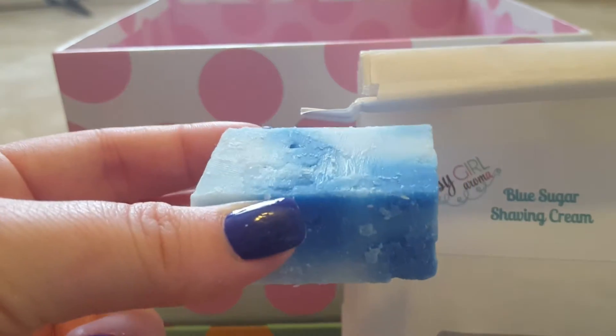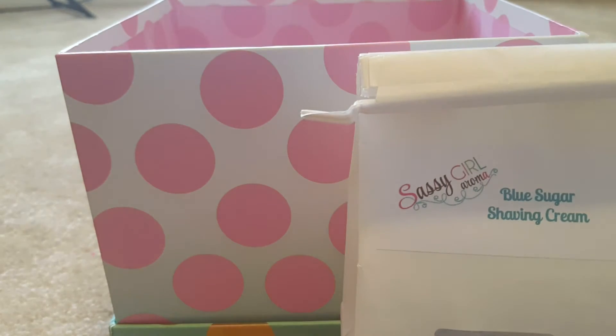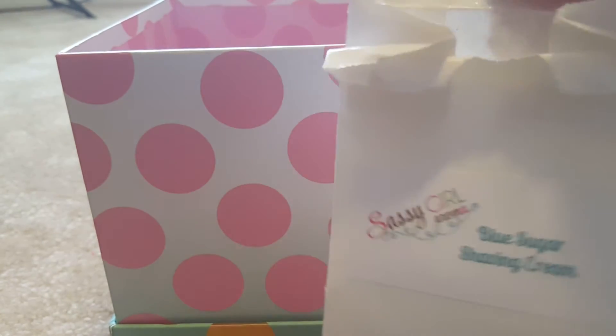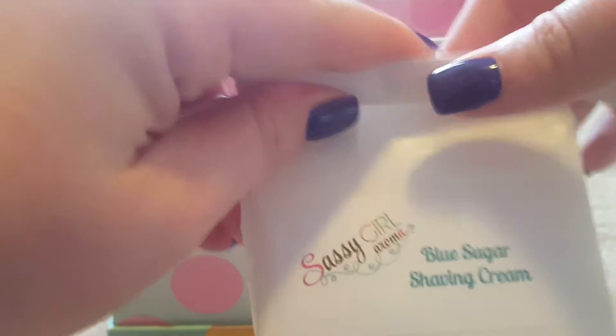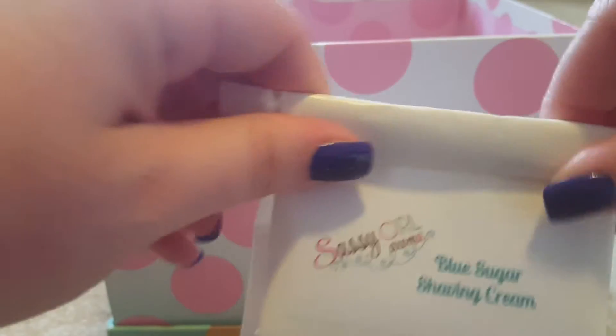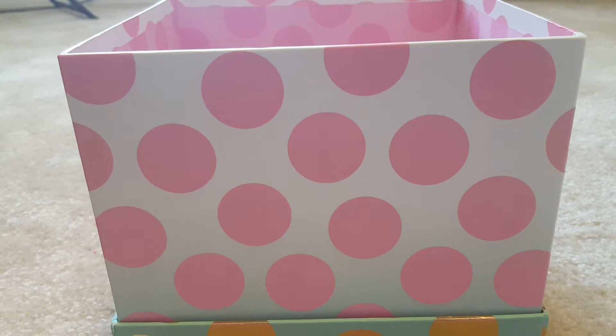I really like shaving cream scents and I liked this one — I think I actually requested it and she made it. But now I don't think I do; it almost makes me want to gag. I'm going to hold on to it for a while and see if my nose changes. The throw was great — nothing against the wax — I'm just not into Blue Sugar right now, and this is very heavy on the Blue Sugar.